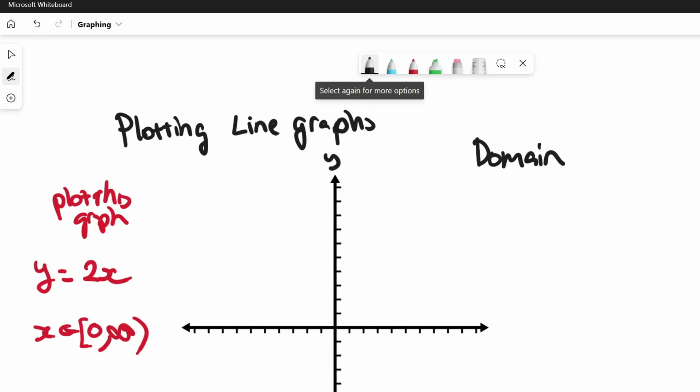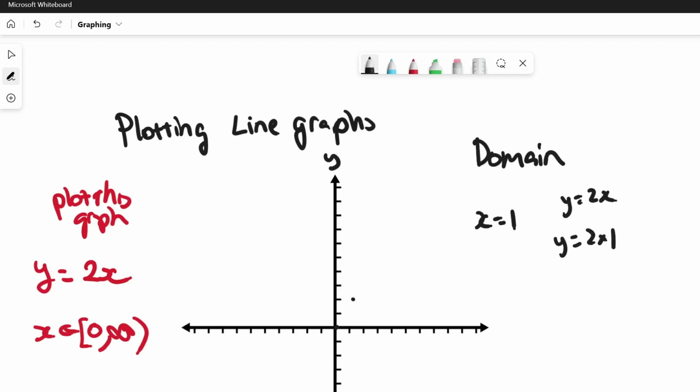So y equals 2x. For those that know, the 2 is the gradient, which means that for one step that the x value moves up, the y value goes up twice as much. And if you're ever unsure, you can always plot in a graph. So for example, if we're unsure how to graph this, we could sub in the point x equals 1. So when x is 1, y equals 2 times 1, which is 2. So when x is 1, y is 2. So the point will be there. And we keep going like that. So if you can't tell, the graph would look something like this.